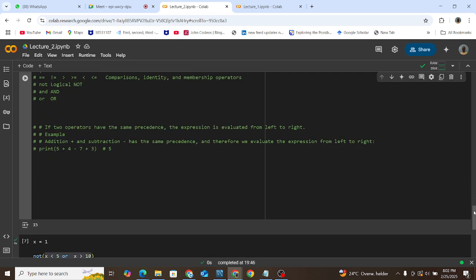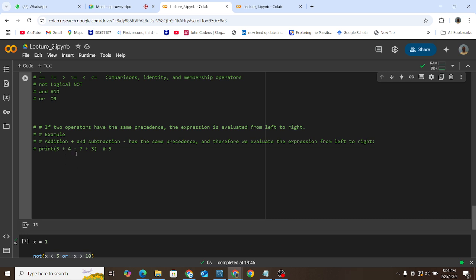If two operators have the same precedence, the expression is evaluated from left to right. This also happens with arithmetic operators, where we have a plus and negative with the same precedence.